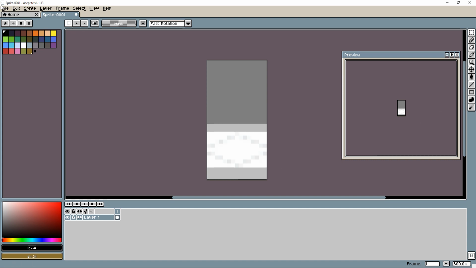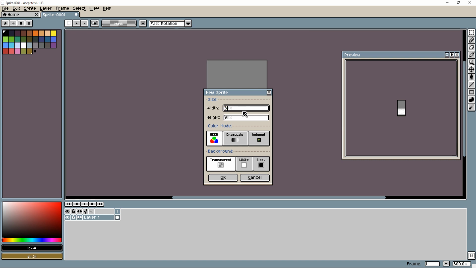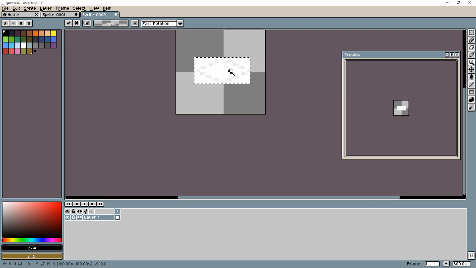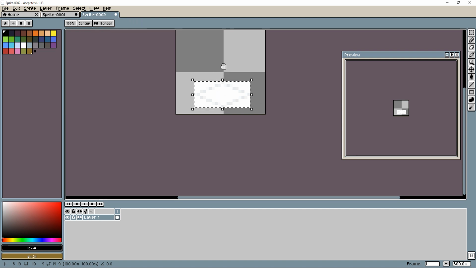Oh, yeah, okay, let's make a new one. Screw this. Let's go 30 by 30. Okay. Then let's move this down. Now, the important thing to remember is how many pixels you are from the bottom, because we're going to use the bottom as a pivot. Okay, so that's for our sprites, because we usually have walls going upwards.